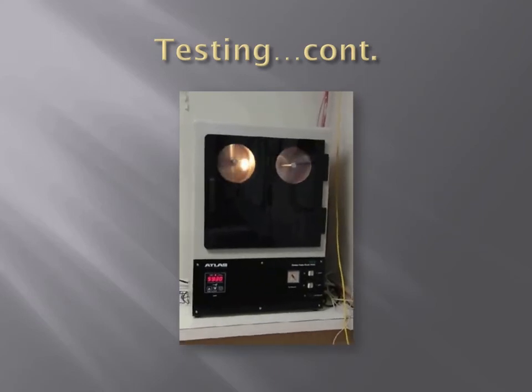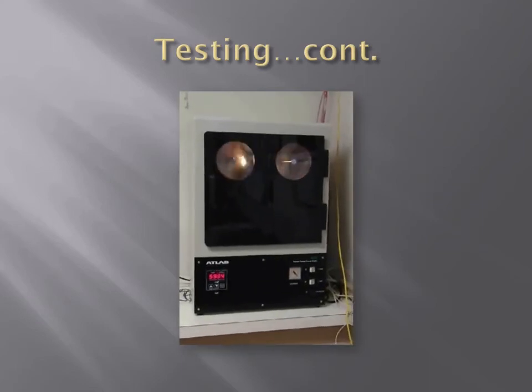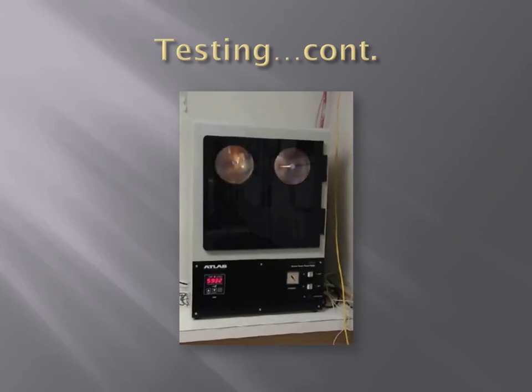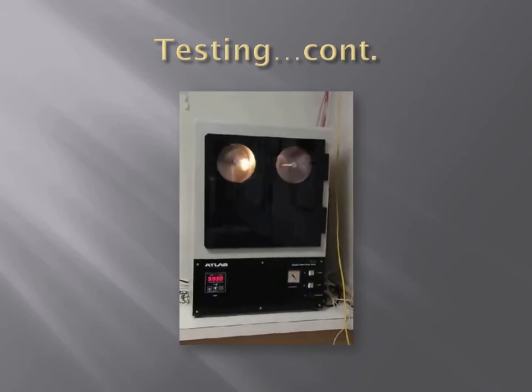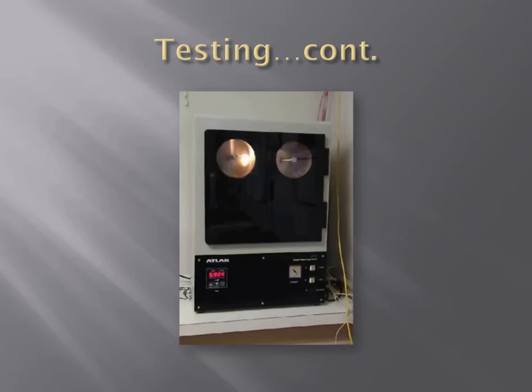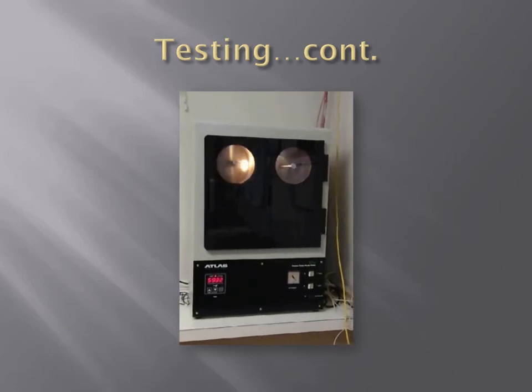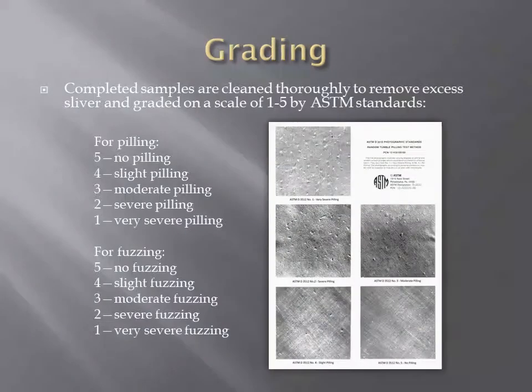Once the abrasion cycle has completed, the test specimens are removed and set to the side. The cork liner is removed, chamber and liner are vacuumed, liner is then marked and reinserted for next use. Excess sliver, lint, and frays are removed from the test specimens. The specimens are then attached to the peel test report form and rated for peeling or fuzzing according to the ASTM standards, with a 5 being the best and a 1 being the worst.